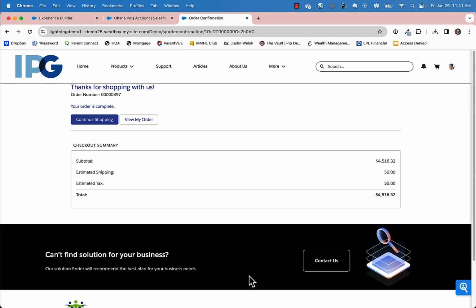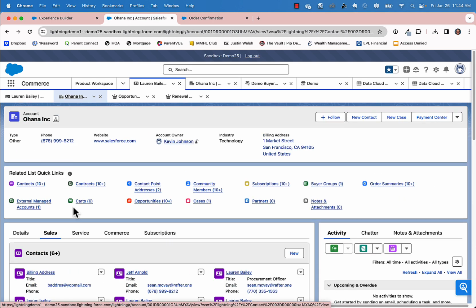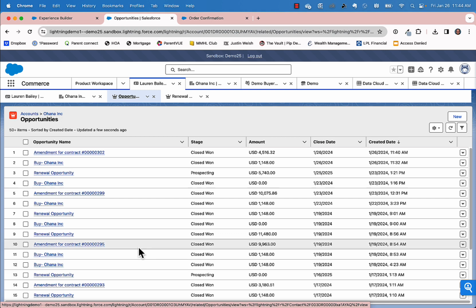Okay, so what comes next is where you're able to leverage that B2B engine and that automation. This is where dozens of customers are leveraging B2B commerce and CPQ from Salesforce to give this touchless post-purchase experience. So what we're going to see now is we're going to go ahead and shift into internal Salesforce. All right, so here's Lauren's account. We're going to go down here to the sales information and look at particularly the opportunities.